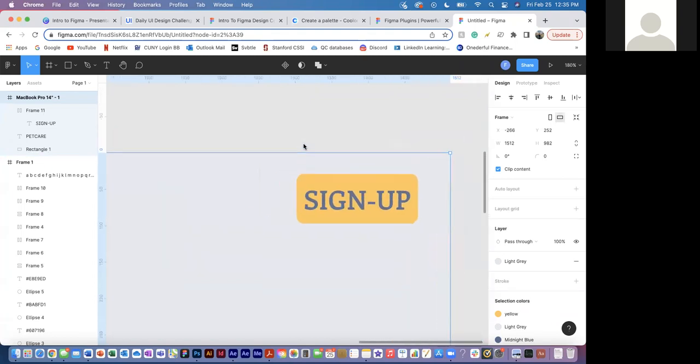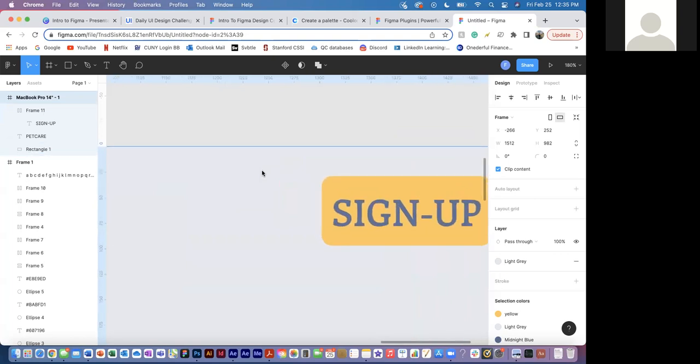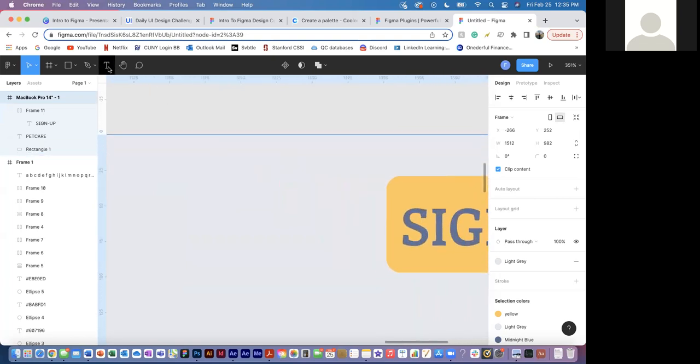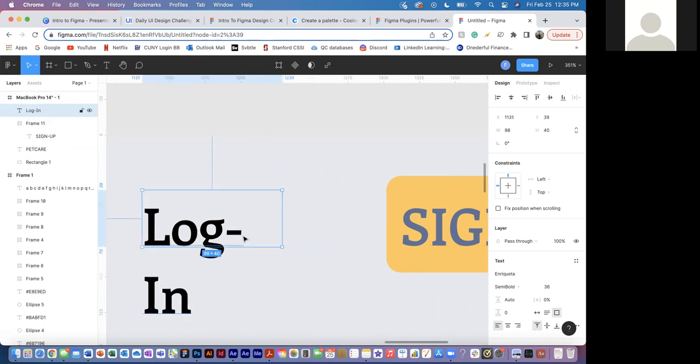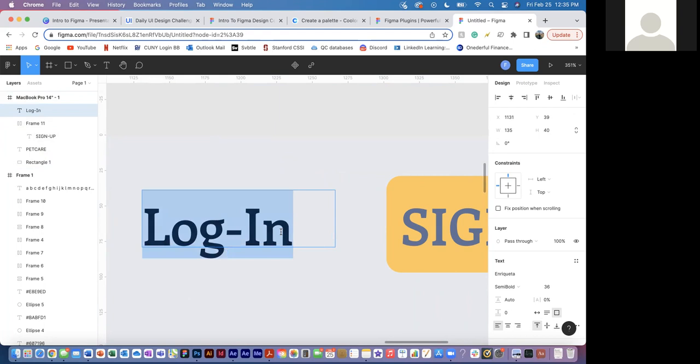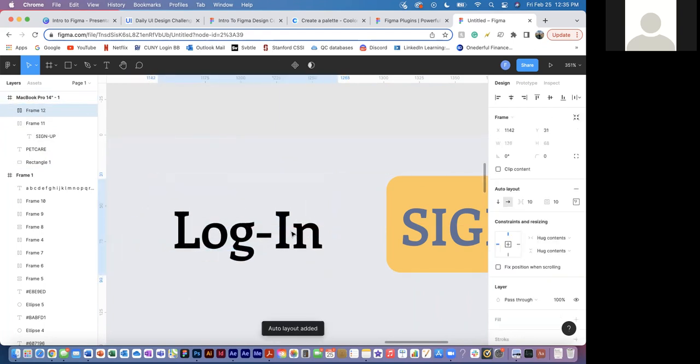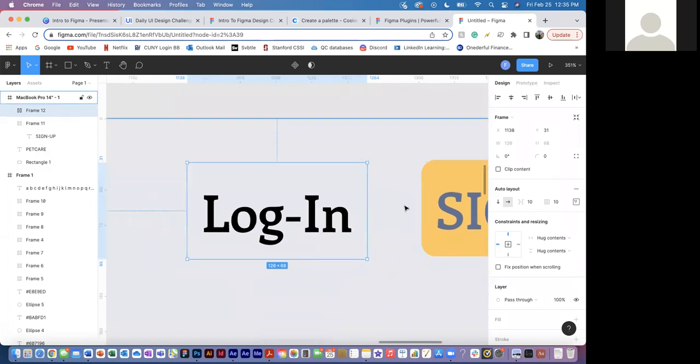Okay, great. After that, we're going to create a login button. So you can do the same thing again. Drag out a text, write log in. And then you're going to do Shift A to make sure it's center aligned and has auto layout.